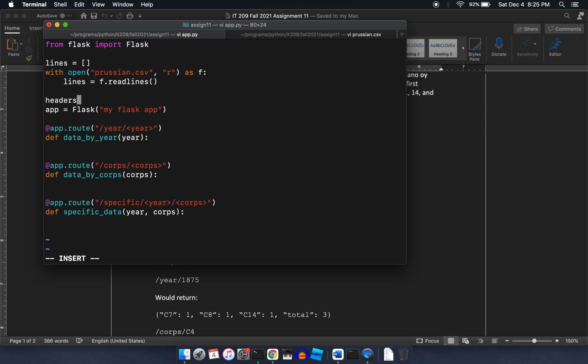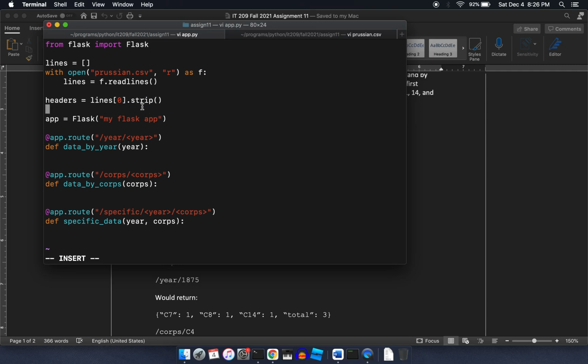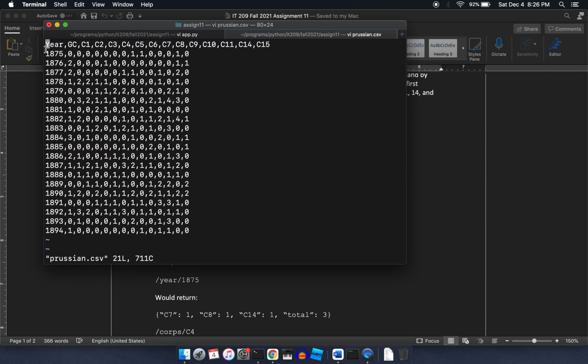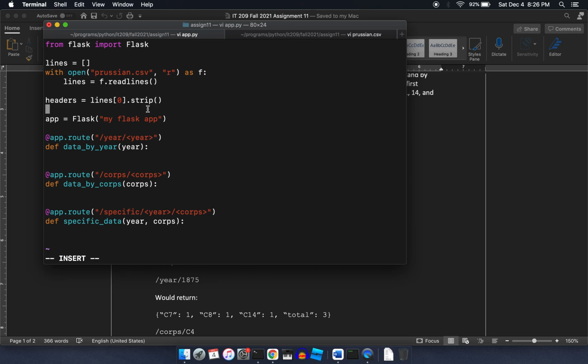So the headers we know is actually going to just be lines sub 0, and I'm going to go ahead and just run a strip. The strip removes the carriage return from the line. There's going to be a line break character at the end of this, and I want to just get rid of that. So that's what the strip does for me, okay?